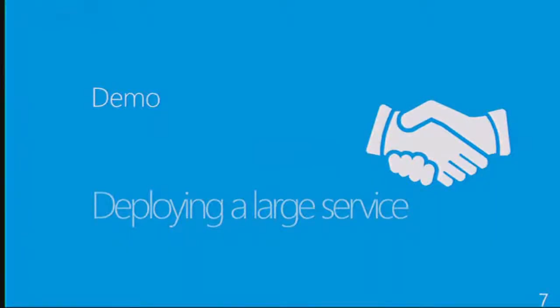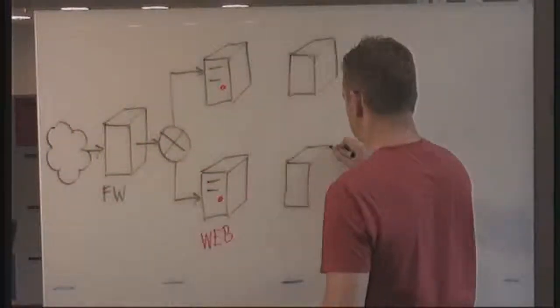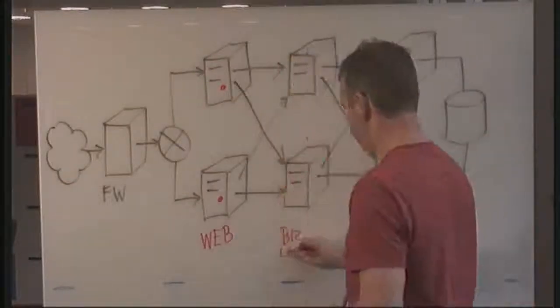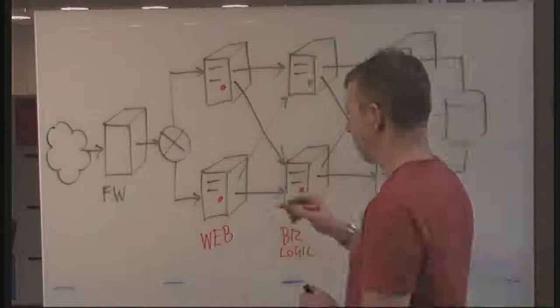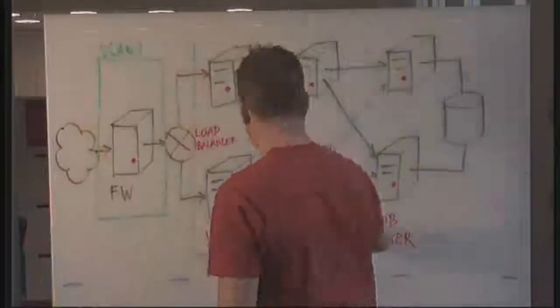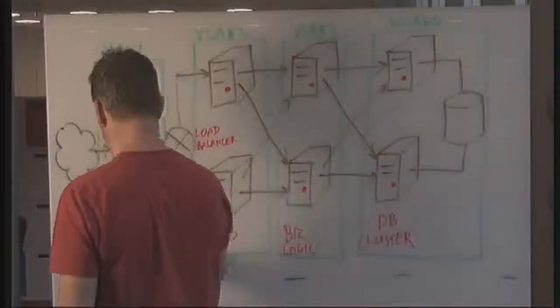So when we look at platform as a service, let's just have a look at what that actually means. I'm just going to demo deploying a large service. I'm sure that you all have this kind of environment. This is a video just showing a 3-tier architecture with the internet connected to a firewall. The firewall is connected to a load balancer. The load balancer is connected to a couple of virtual machines which do the web tier. They talk in their turn to a middle tier, which has got the business logic in it. That talks to a database cluster.